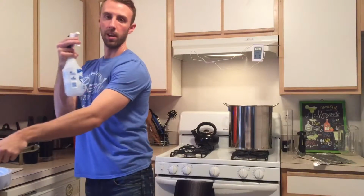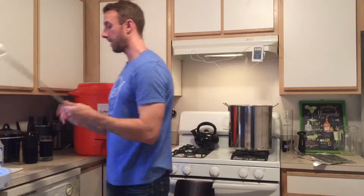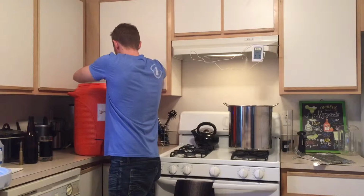Another thing that's a big helper, a spray bottle with the Star San. Comes in handy big time here. So I'm going to stir this back in.